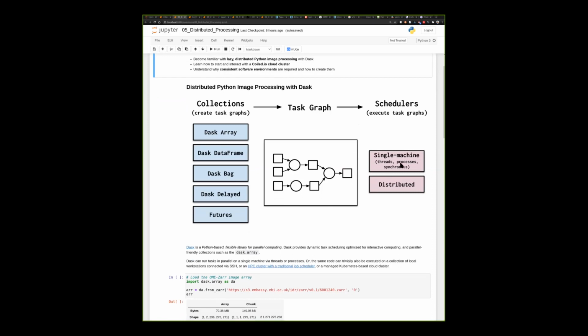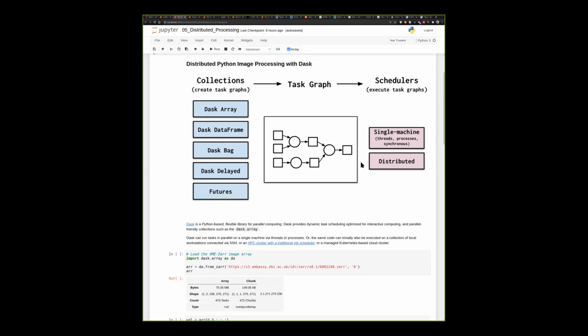It was originally used in Python because Python has a harder time with parallel computing just on a single machine, but it can also be used for distributing computation for very large data sets on clusters. That's Dask in a nutshell.